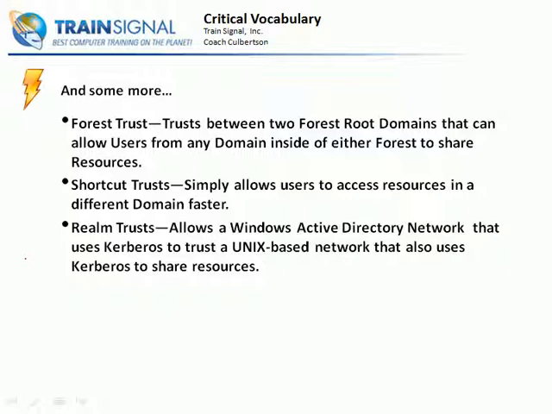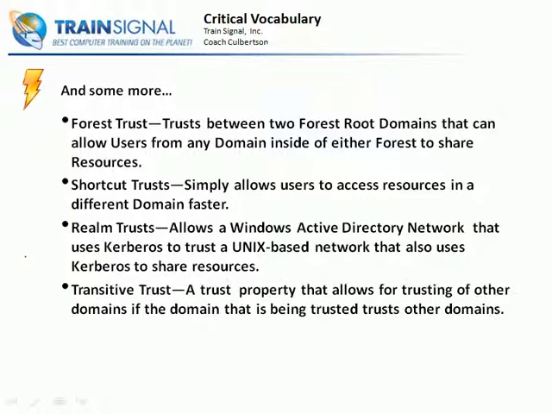All right, a realm trust. A realm trust allows an Active Directory network that uses Kerberos to trust a Unix-based network that also uses Kerberos to share resources. Remember, when you see realm trust, you're going to automatically think Windows and Unix. That's what you're going to remember about that.